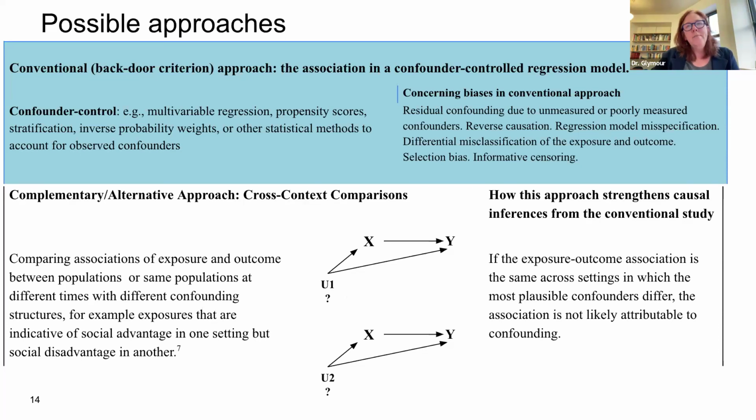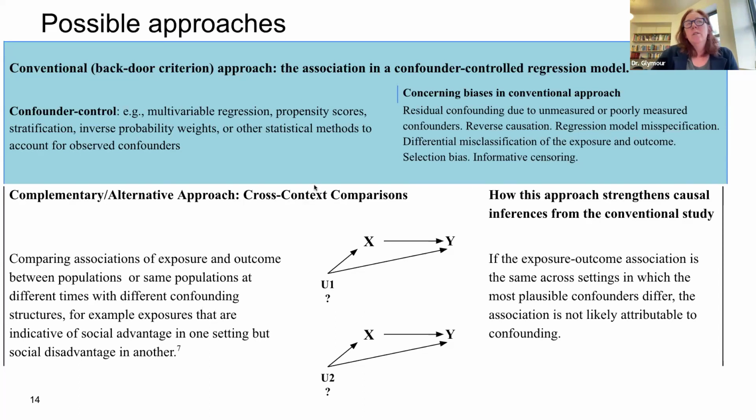I think one of the loveliest examples of this was around breastfeeding and infant development. The comparison was in Western countries, where breastfeeding was at that time really associated with socioeconomic advantage, and a South American country in which the reverse was true. Breastfeeding was really associated with social disadvantage. And showing that the effect estimates were actually pretty similar across these two very different settings, where the confounding structure would be totally different, is a very powerful approach.